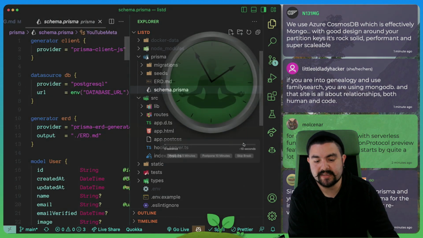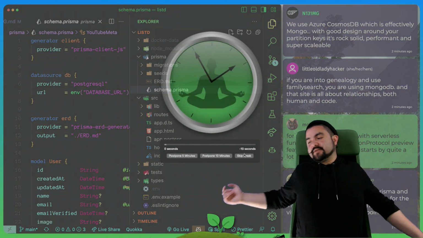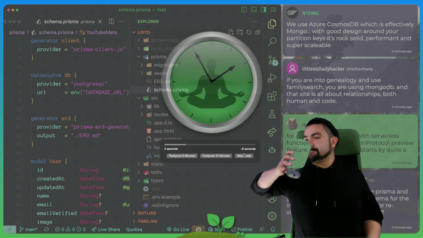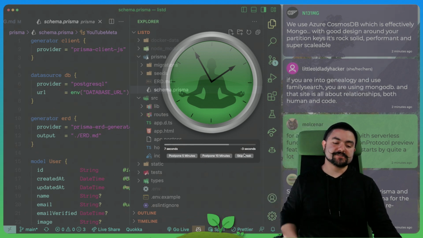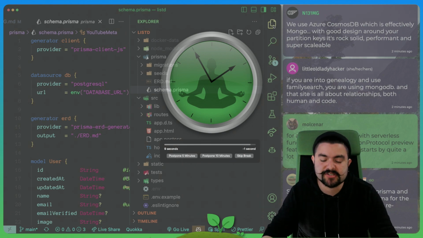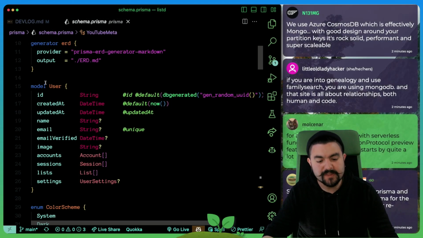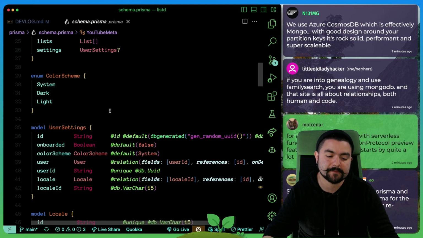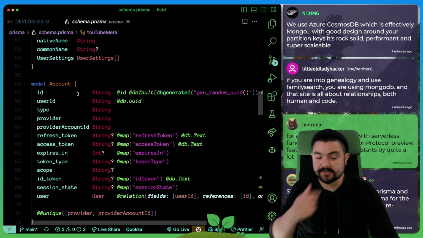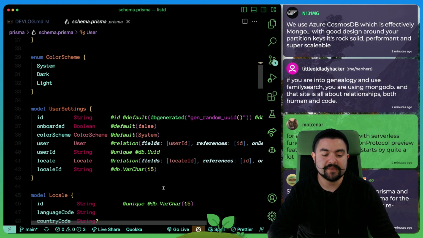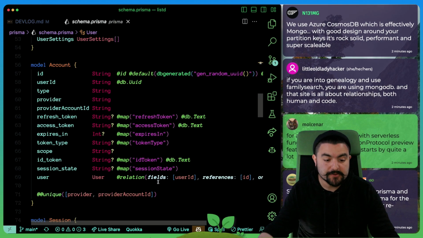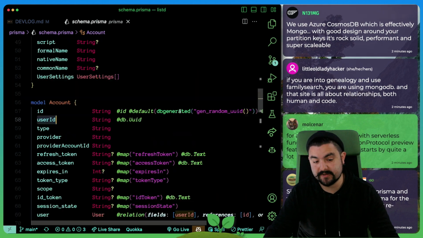So for instance, in our schema, let's take a quick stretch. In our schema, we have relationships, if you just take into account the auth system. We have users, so this represents the user table. And then users also have accounts. A user is the base info about a user. But when someone logs in with Google, we're also going to insert some data over here in account. And you can see that account has user ID right here.